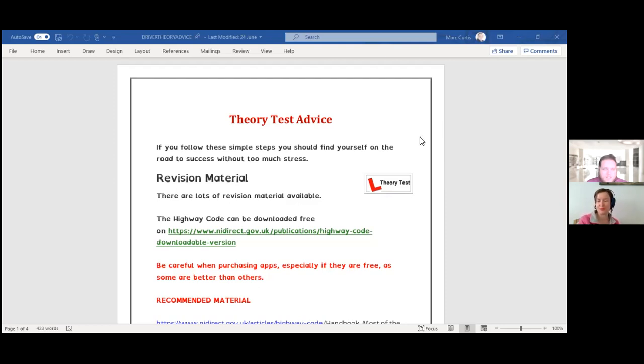That's the thing about the hazard perception. Everything when you're driving could be a hazard. If it's a windy day, it could be a hazard that a branch falls on your car. So it really is quite difficult, and you need to revise for it, guys. It's as simple as that.